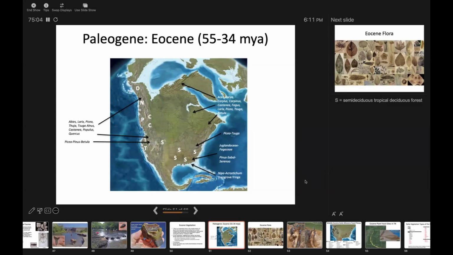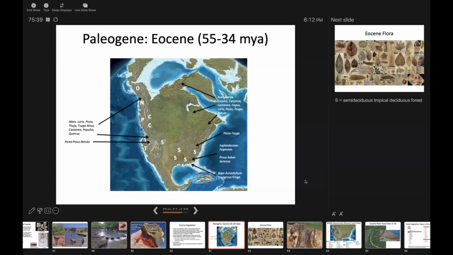When you get way up in Canada, we have maples, hickories, Corylus, which is hazelnut, Carpinus, the hornbeams, Castanea, chestnut, Fagus, beech, Larix, which is larch, Picea, spruce, Tsuga, hemlock, and Betula, birch. So we're starting to get that northern temperate deciduous forest that is now characteristic of much of Russia, Scandinavia, Europe, and northern parts of North America.